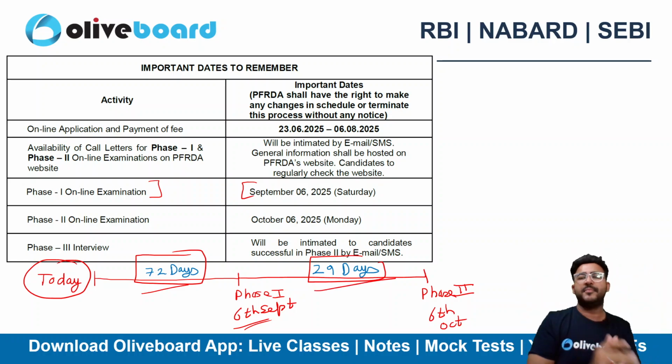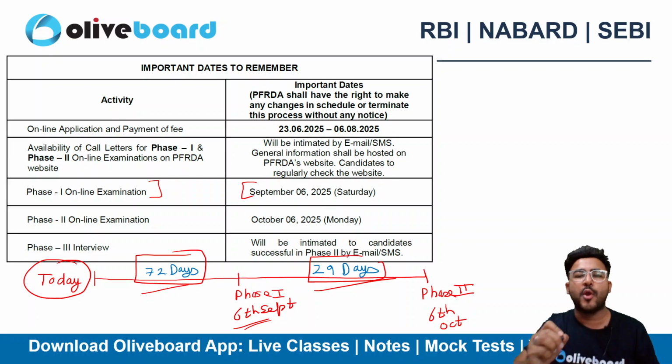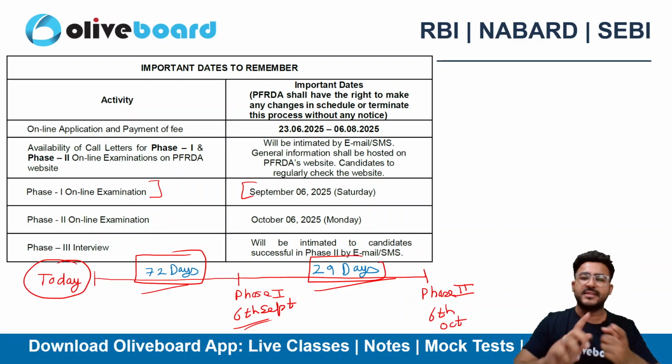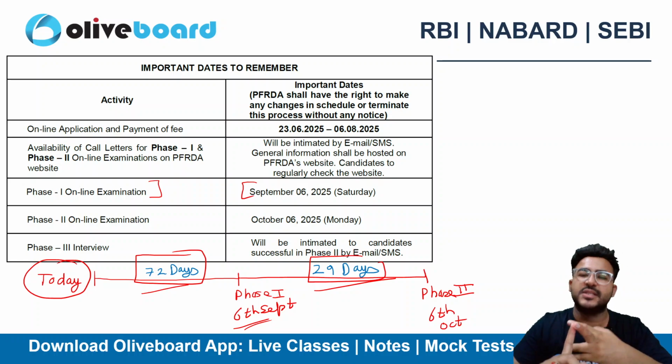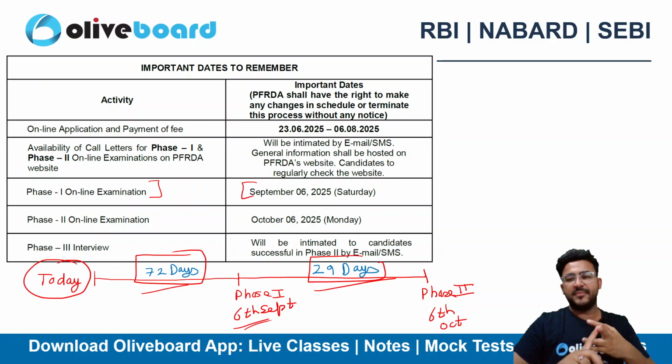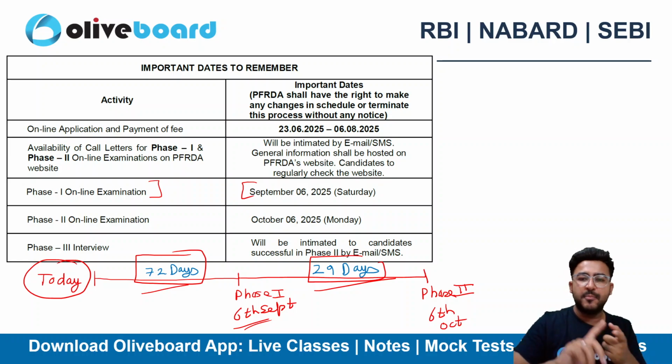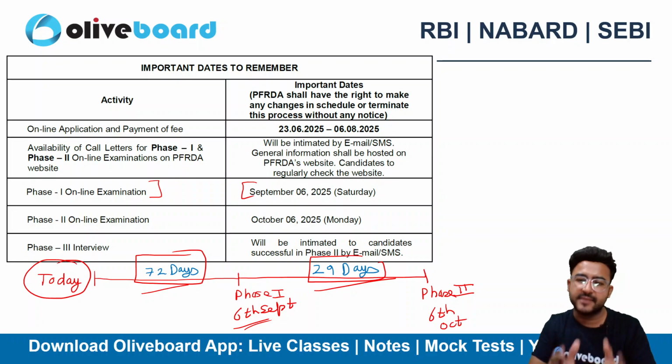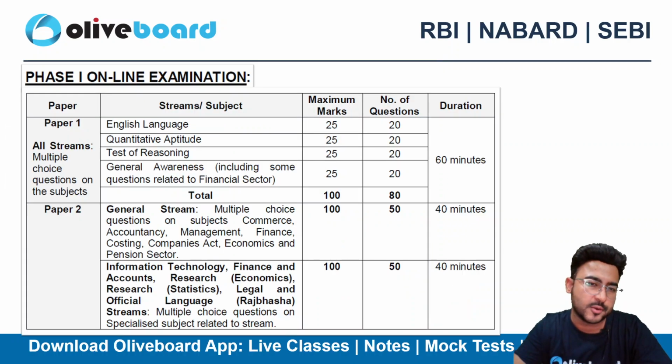Your goal should be visible in front of you, and you should have a proper plan which you are able to execute. First thing is planning, second thing is execution, right? If you make a plan but execution doesn't happen, then the planning has no meaning. So do follow that plan aggressively for the next 72 days, which I'm going to tell you.